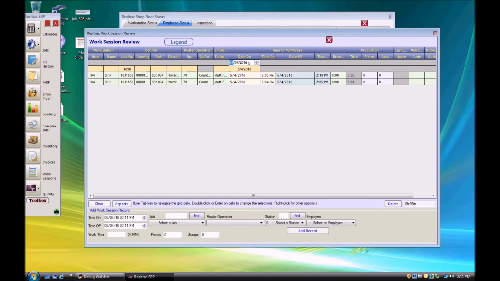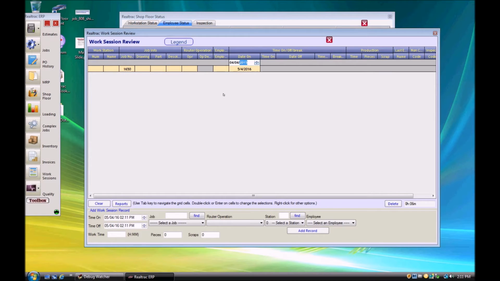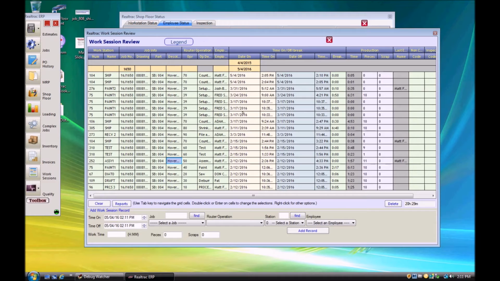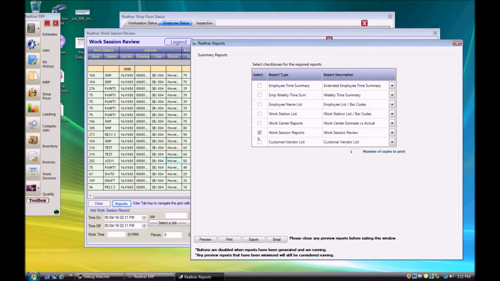Just for fun. And this job's been going on for a bit, so you can see we've got some operations from before and our current ones. So let's take a look at the report just as it is now, our stock report, and then we'll customize it here in a second. Under the work session reports, we have two different types, one that's kind of a review and one that has costs, that has more of a breakdown of what each individual work session cost. You need to have the costing permissions in order to see the dollar figures on that report, whereas anybody can run the work session review report and see what's going on. So let's just take a look at that one real quick.